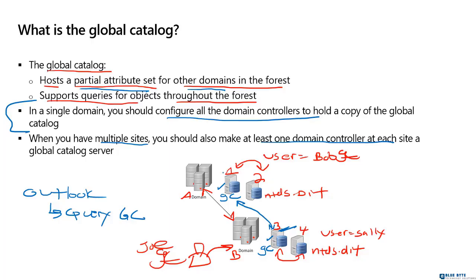The advantage for that, if my domain here is in Vancouver, and my domain here, domain B, is in New York City, if you do not have a global catalog server in the New York City domain, then every time your users query something through Outlook, like an email address or anything like that, that request has to go all the way back to Vancouver. So it would just be more efficient if you had a global catalog in each of these sites. So anything users query, they would simply query the domain controller and the site they're actually in. So at a minimum, one per site.